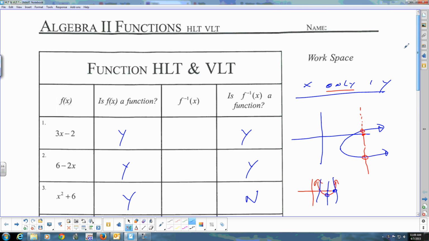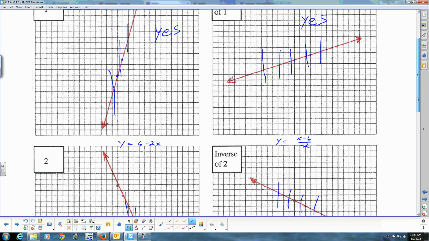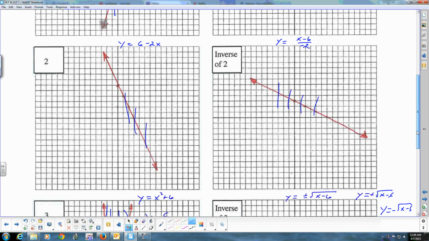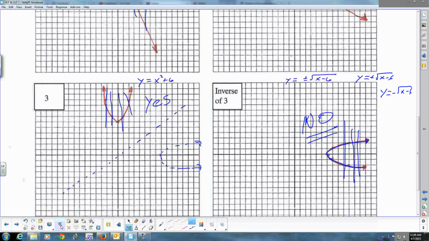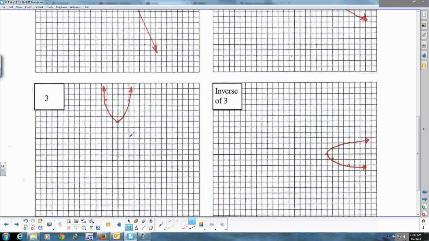Now, let me come back up here and talk about the horizontal line test. Coming over to the graphs, let me go back to the one that's a little more interesting. These ones down here. Let me clear this stuff out. Right now, I can see this graph, so I test it with the vertical line to see if it's a function. Yes, it is a function. This one, I can see it, so I test it with the vertical line. No, it is not a function. So if you can see the graph, you test it with a vertical line.